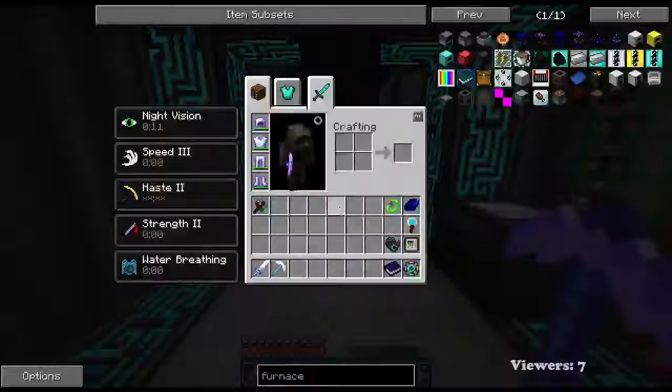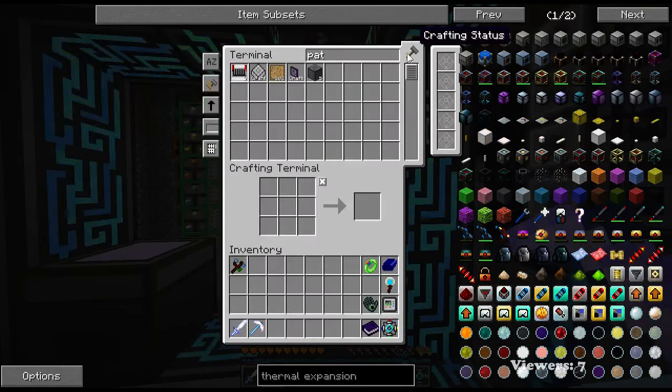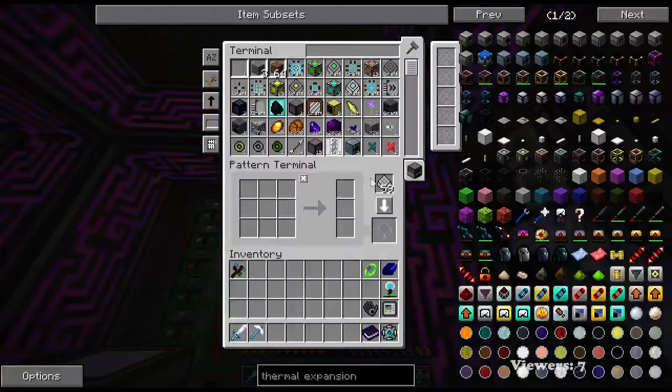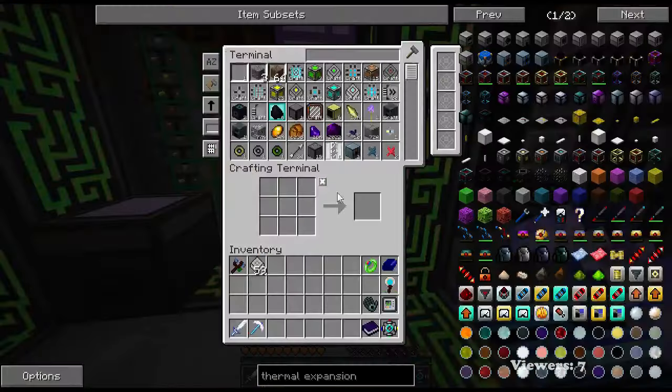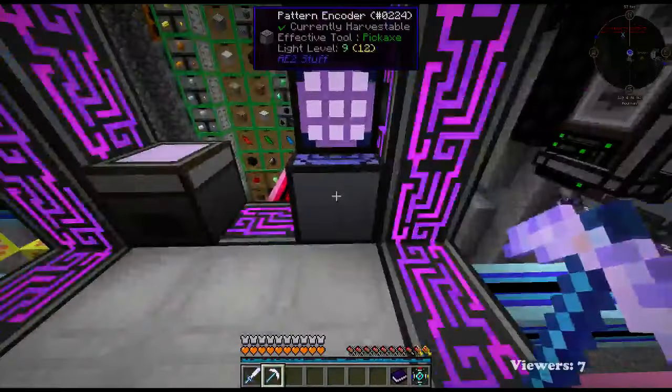So we're just going to do some crafting recipes right now. Let's see, get some patterns. Really, no patterns? Make me 100. We'll steal those. Alright, so, I already had it typed in there.